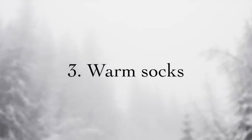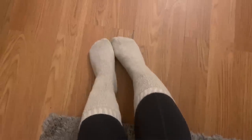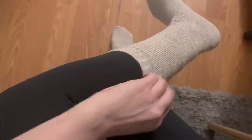Next one is super simple but a lot of people haven't done it — warm socks. I always just got any thin socks, but when it came to wintertime and shoveling, those thin socks weren't cutting it. I invested in some thermal crew socks and my feet are not cold anymore. I own four pairs and they've lasted over a year. Don't dry them — it'll make them last longer.